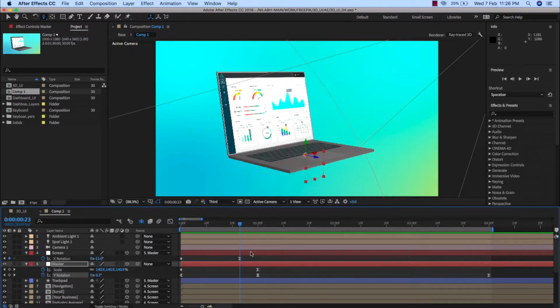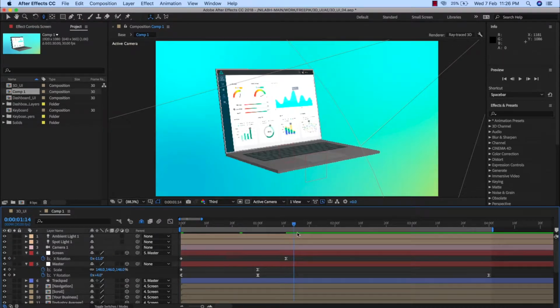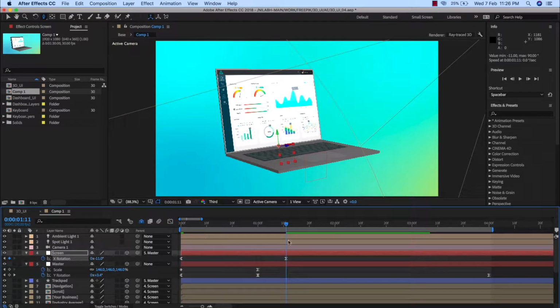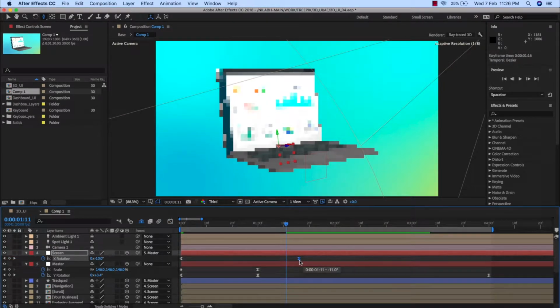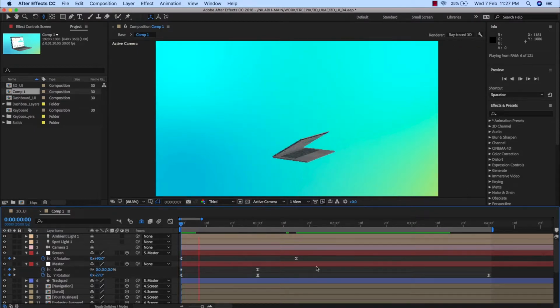Now I also want to change the opening of the screen to come a little later. I want it to be smoother, a little smooth. So I'll edit the graph here again. So let's change this, so it's a really smooth graph. And I'll bring it back here again. And let's preview this again.